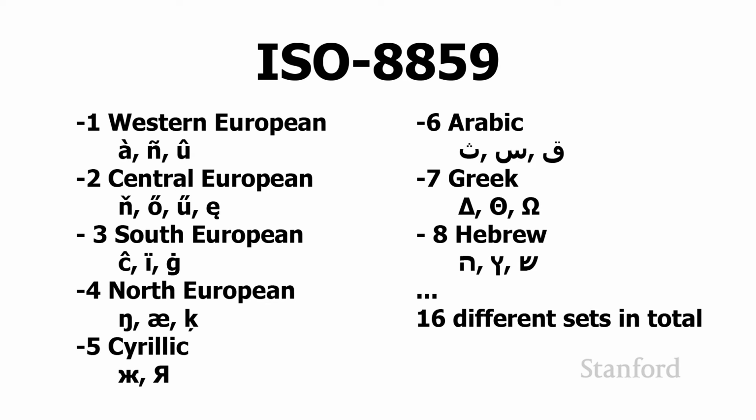The way this particular standard works is, first, we have to tell the computer program which one of these character sets we are using. Are we using the Arabic character set? Are we using the Hebrew character set? Are we using the Cyrillic character set? Which one of these are we using?